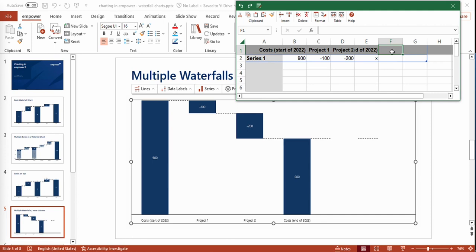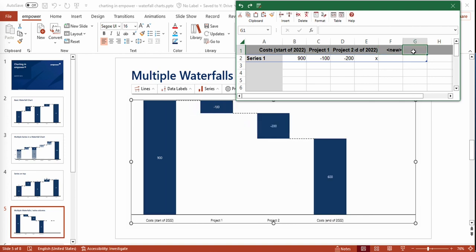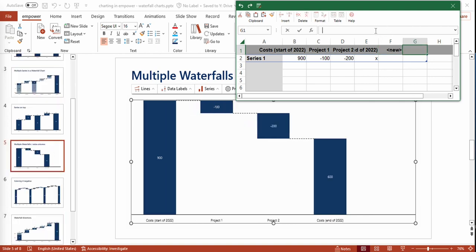If you enter the keyword new like that, Empower understands that everything that follows right now won't be a continuation of the previous steps, and something new starts right here. So right here I could, for example, add a new column that could be called Plan. But I could also start a whole new waterfall right here.